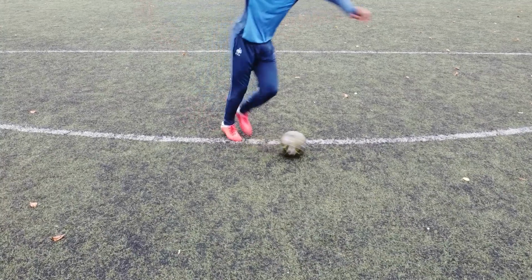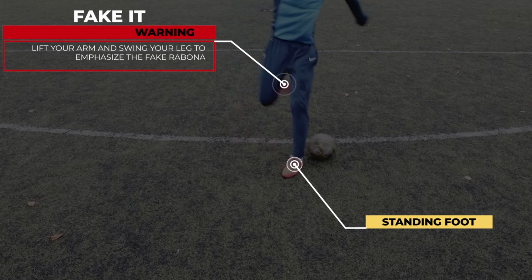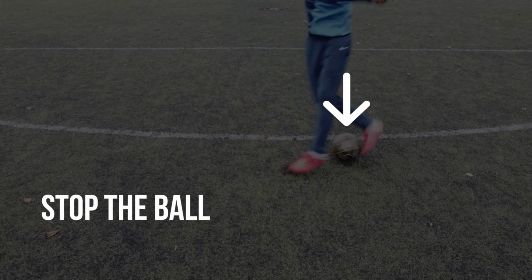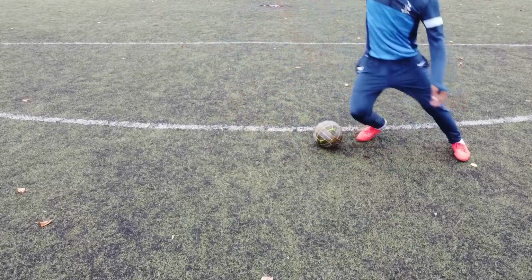For the step number one, you will have to put your standing foot in front of the ball slightly on the side, as if you were going to do a Rabona. Make sure to swing your leg and lift your arm to really act as if you were going to do it. And the second step is to, rather than doing the Rabona, you just tap the ball with the outside of your strong foot. Together, it's like this.